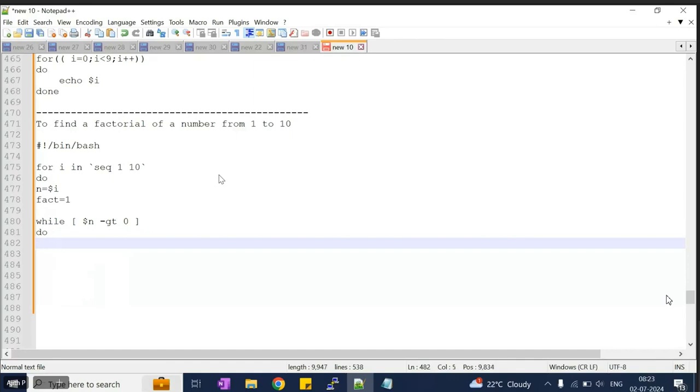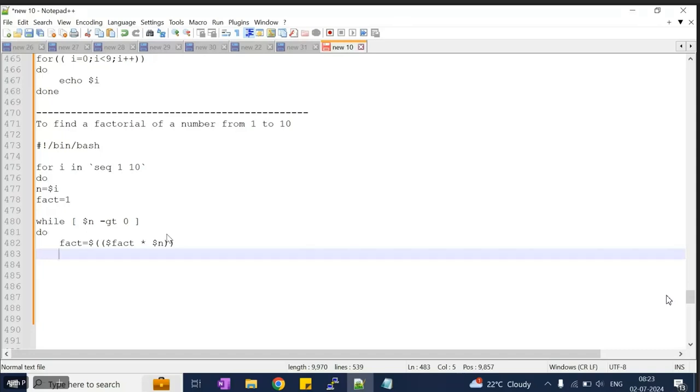Then fact equals $fact. What we are doing here is $fact. Fact is 1, star $n. So we are multiplying, right?